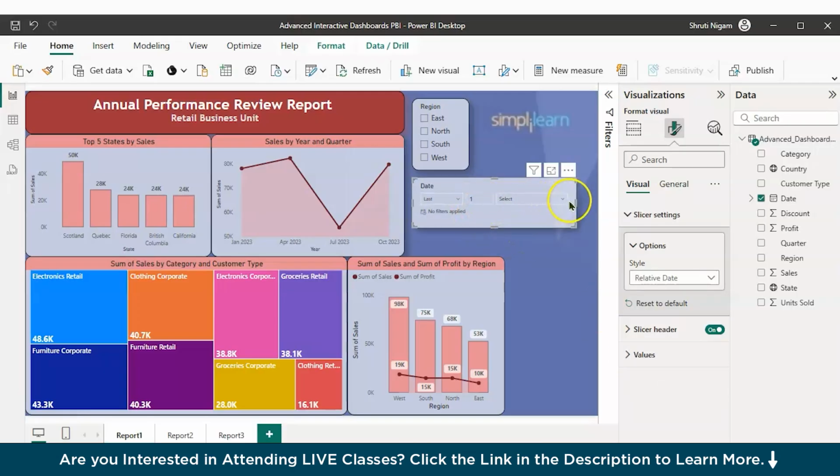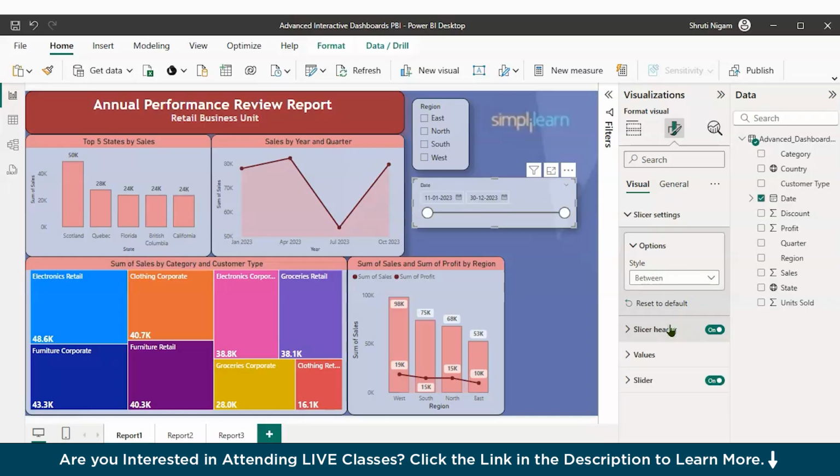Relative date is if we want to go ahead and look for last, next, or this. It can be last month, last week, last year, or this month, next month, next year. This is a dynamic or relative filter based on your system date. Then we have relative time. If you have date and time both, you can also use the relative time filter, which is quite handy to do hourly analysis. Currently, we are going to keep it at between.